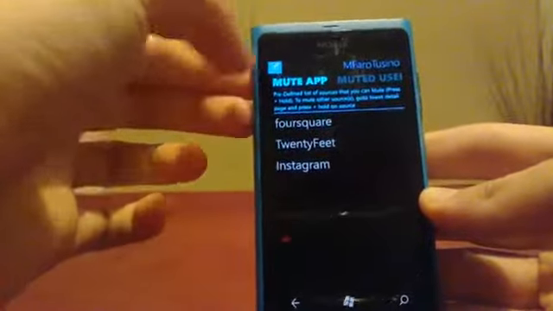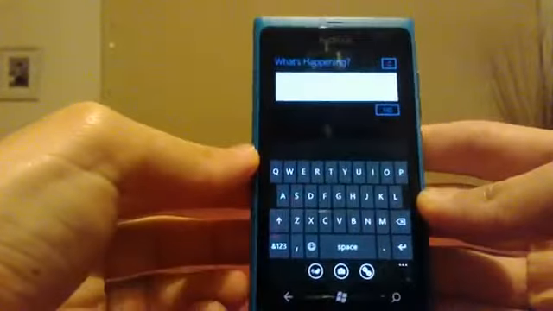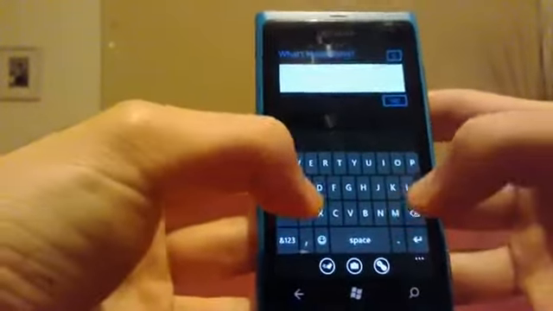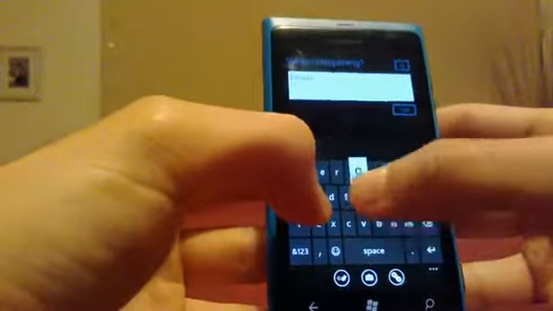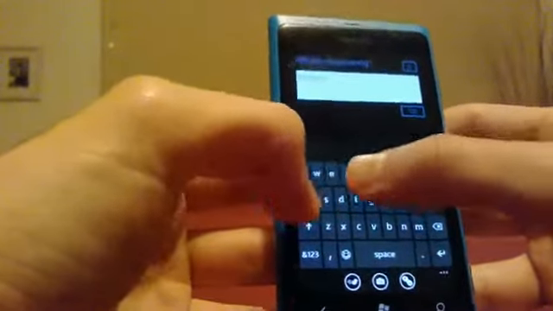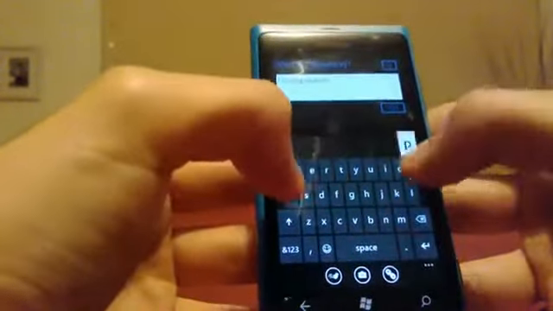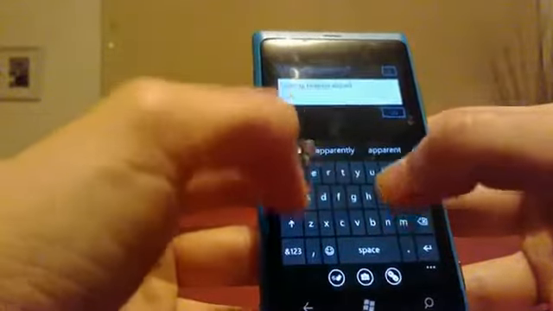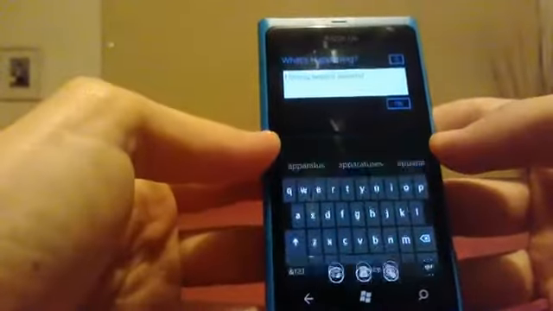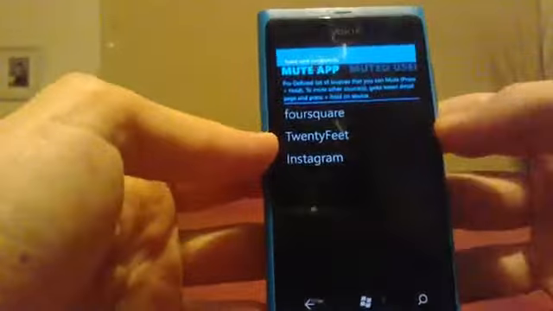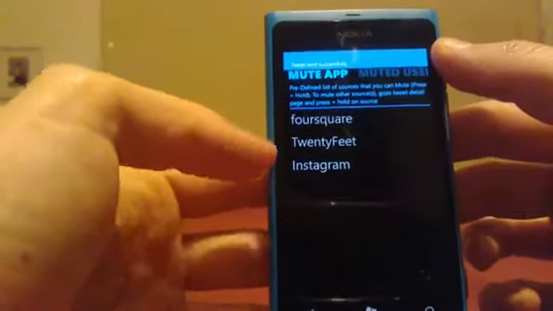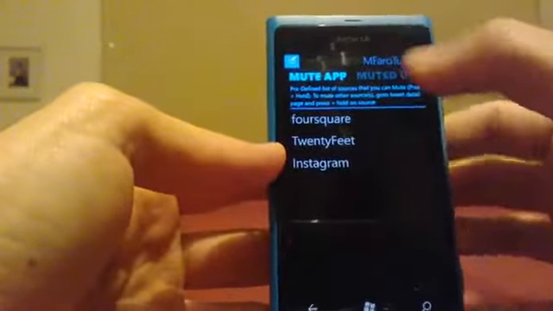To send a new tweet, you simply tap the pen in the top corner, and I'll just do a dummy tweet saying filming Twabbit Appaday. So as you can see, it's quite fast. There's an in-app notification there telling you it was successful.